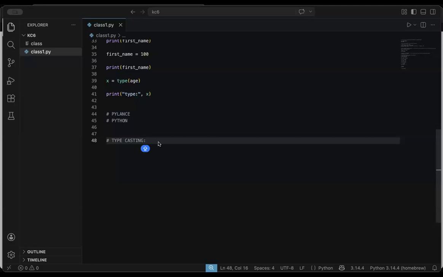Also keep in mind, just because you can change a value from one class to another class doesn't mean that you can change all the values from one class to another class. The value that you intend to change should somehow have a close equivalent in that other class. So what do I mean? I can change a string of 100 to 100. They're almost the same, right? Just the difference that one has string and the other one doesn't. But I cannot change a string of savior to integer. There's no equivalent value for savior in integer form.